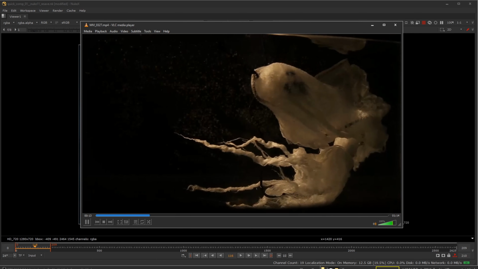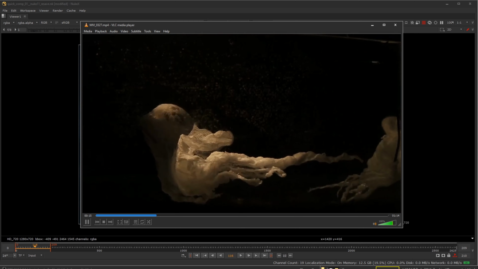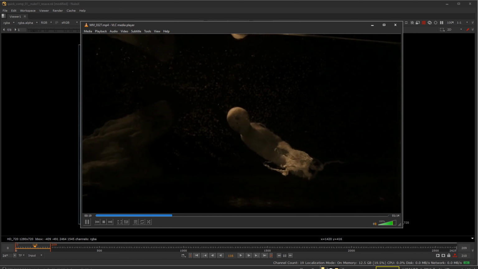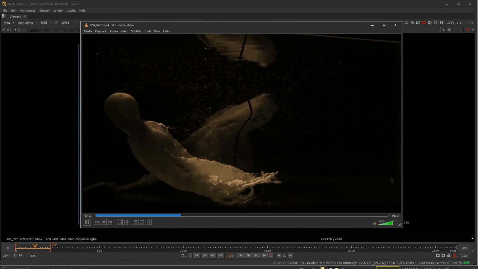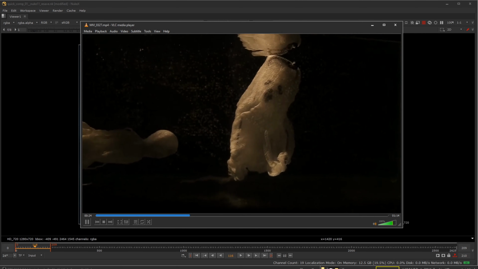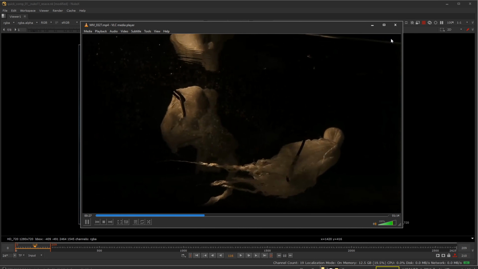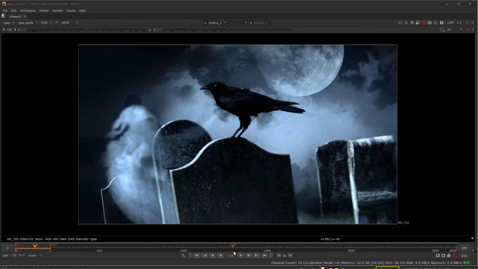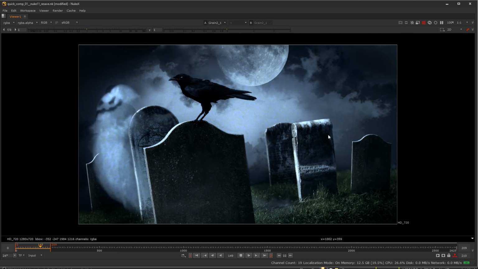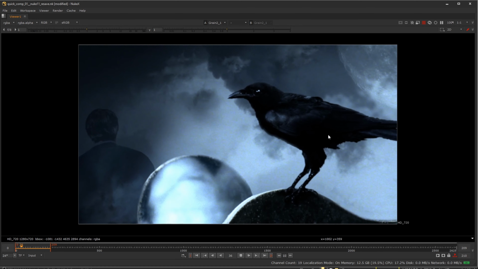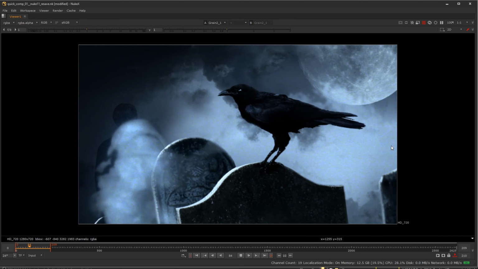Newer cameras, even phone cameras, can shoot at up to 240 frames per second, so you're going to get a lot smoother slow motion than you would otherwise. Though in software like Nuke and After Effects, you can slow things down a lot after the fact using optical flow technology. So with that being said, let's look at this shot a little bit. I'm not going to break down the entire composite, just a very short breakdown of how this was done.